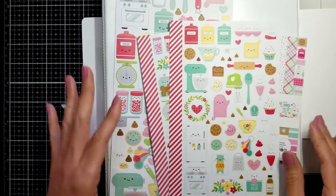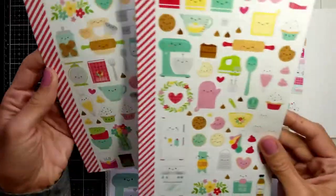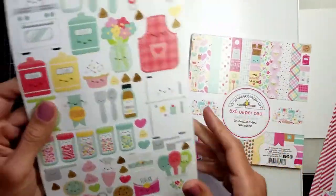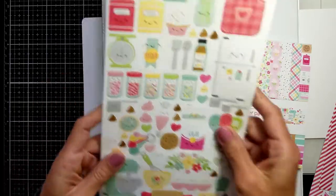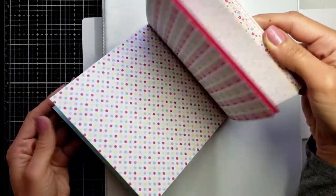Hello crafty friends, today we are going to play with a new release from Doodlebug Design called Made with Love. I got these two sticker sheets. It's all colorful, happy and bright, and I got this cardstock sticker sheet as well. It's all baking and kitchen utensils and food.